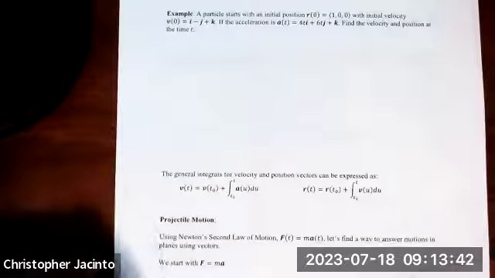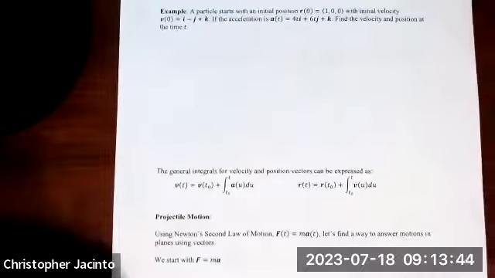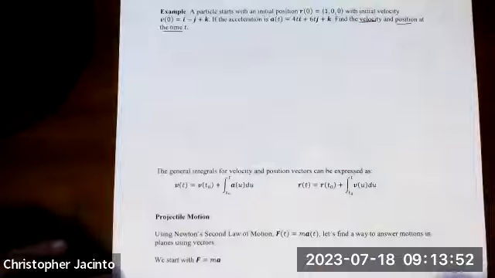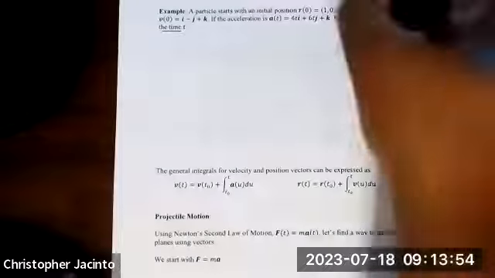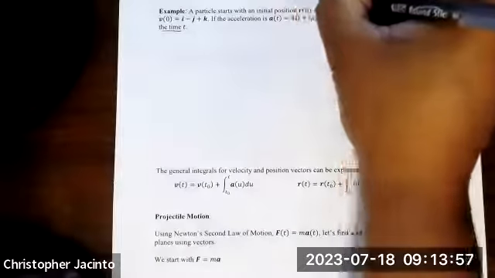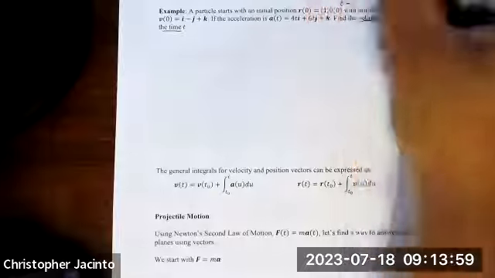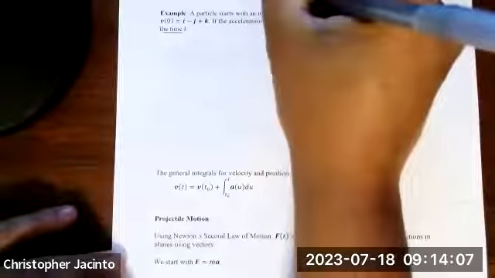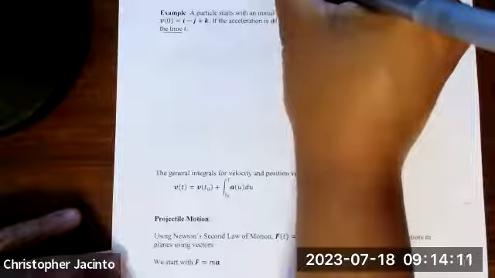If the acceleration is given to us to be this vector, we have to go backwards, find the velocity and position function at time t. Okay. Now, at time t, just remember, this is x, y, so t is equal to 0 in this case. All right, so to go backwards, we have r goes this way to v, this way to a, so therefore we go the opposite direction, which is the integral.